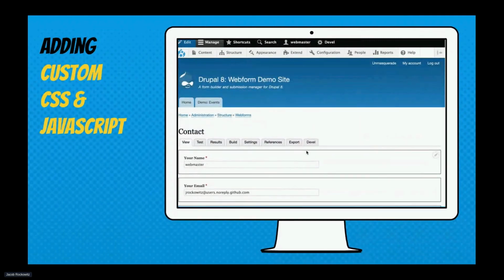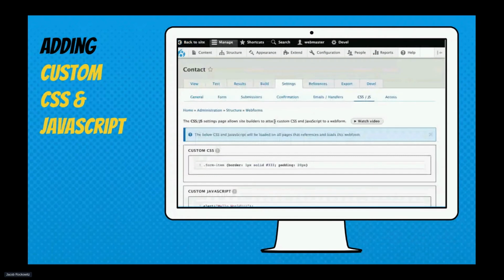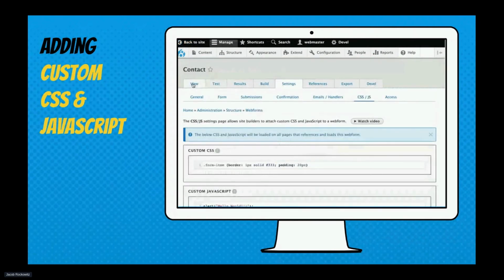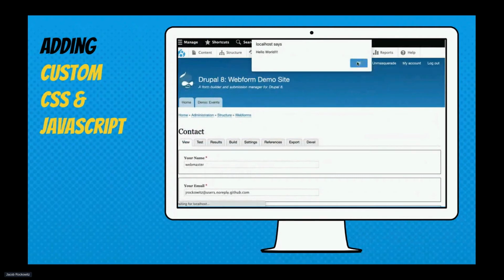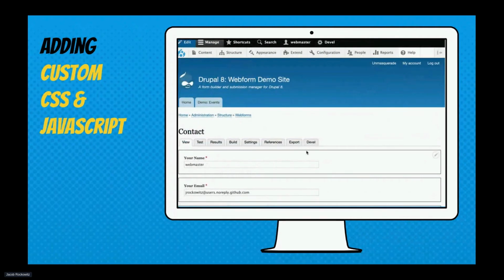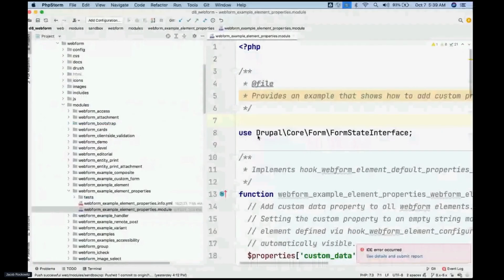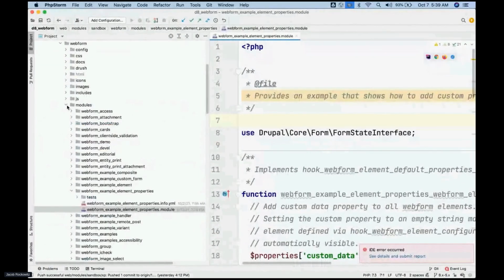So I put the border on and I displayed an alert. This is a nice way you can add custom validation. You can also alter behaviors. An example with the JavaScript is, and you know what, since I have the IDE open, I'll try to show you something, because this is a really nice advanced feature for people to be aware of.